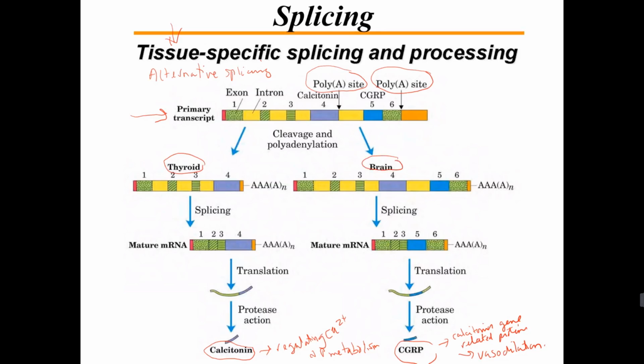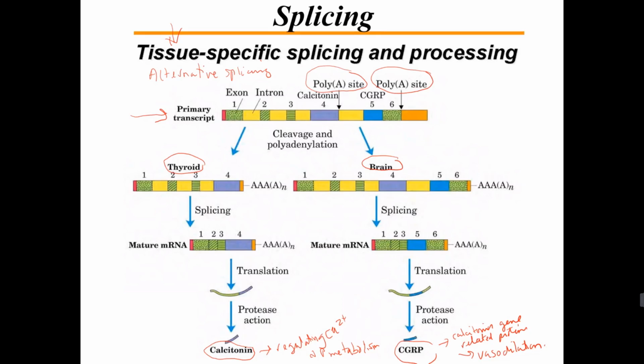So the different combinations of the exons within this primary transcript from the same gene may be spliced into a mature mRNA, producing distinct forms of a protein that's specific for tissues and for signaling pathways. So it's just another way of providing a powerful mechanism for expanding the versatility of these genomic sequences.